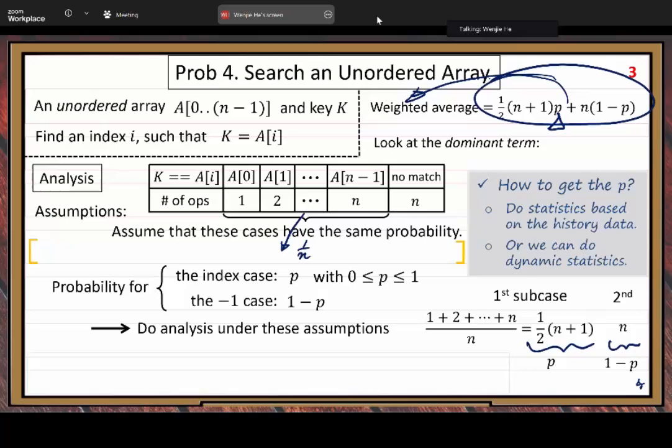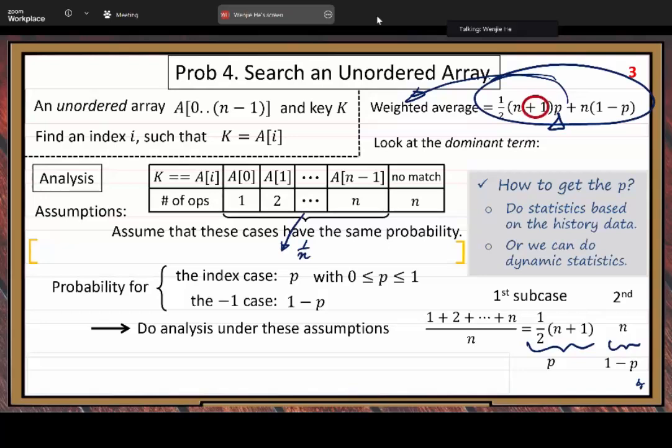To do that, sometimes we want to ignore the minor terms, because the impact of those minor terms is very little, we can afford to ignore those minor terms. Here, for example, n plus 1, this plus 1, very little.